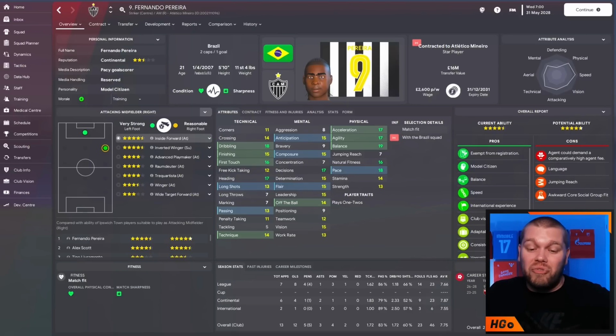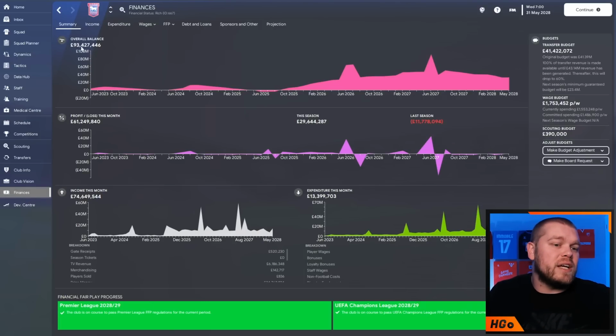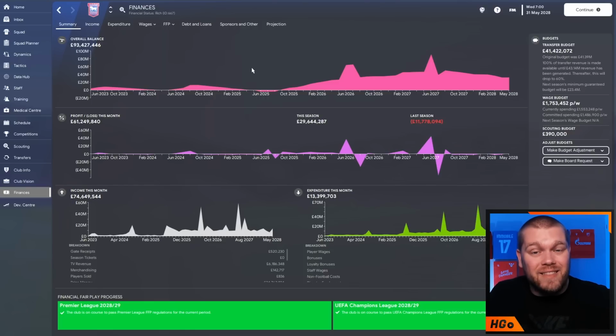This guy's wonderful. And I really want to buy him, but every time I try and go to buy him, he just says no. He just says that we're not good enough to match his ambitions, but he's only 16 million. And going into the Champions League, I feel like once it ticks over a season, you can probably pick up this guy. And the finances, we got 93 million pounds in the overall balance, 41 million pounds in the transfer kitty. So you could take this save, you could pick up that Brazilian and take Ipswich Town to where I couldn't. So that is where I'm going to leave it.